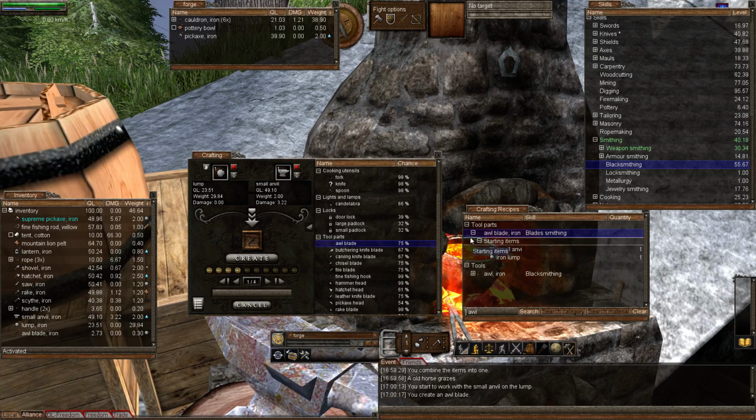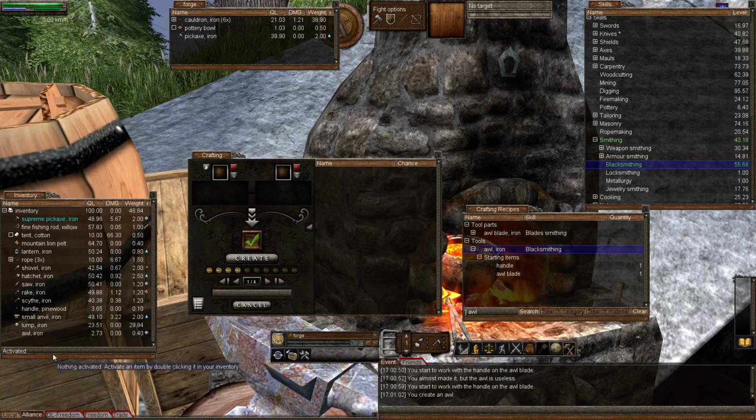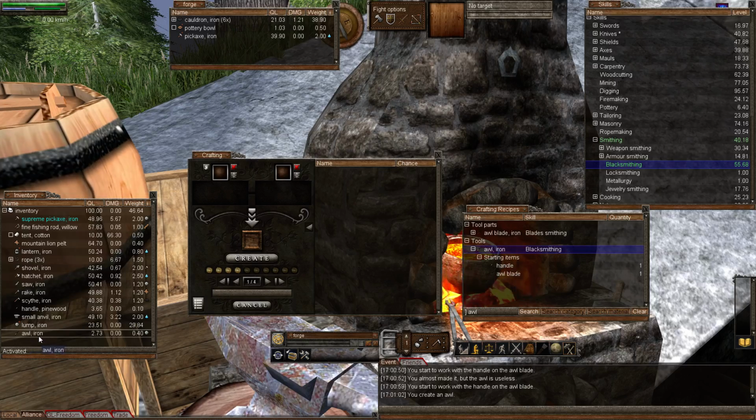Right, okay, so we've done the blade. Now we can make the actual tool. For that, you will need a wooden handle and the blade we just made. So I have handles and I have the blade, so let's add the awl to the crafting window. There we go, still a good high percentage. Let's create our first new tool. Yep, typical, we failed, but it doesn't matter. Skills going up. Right, there we go, great. We have ourselves an awl.